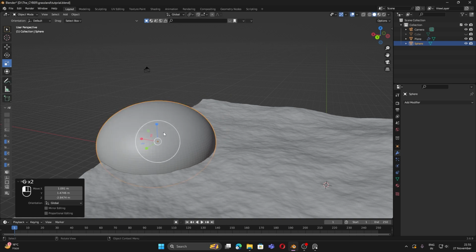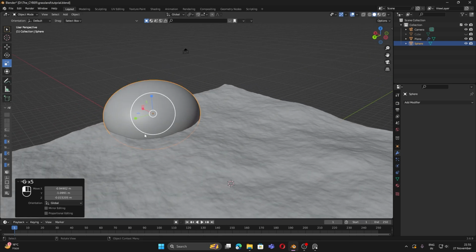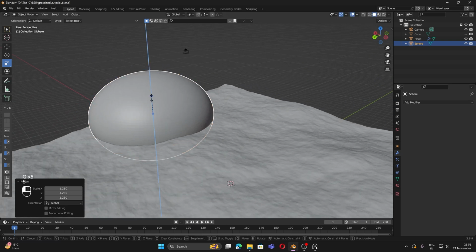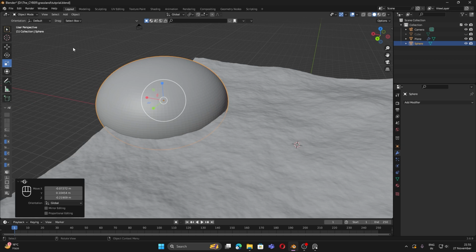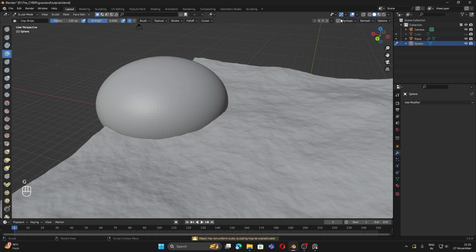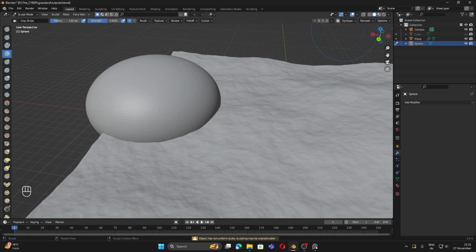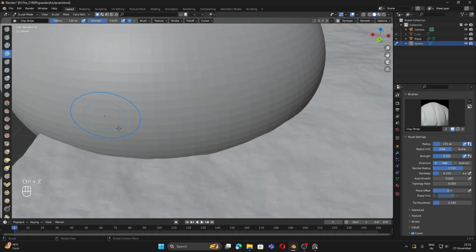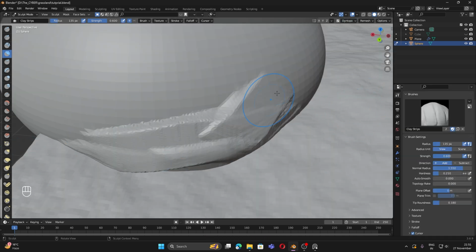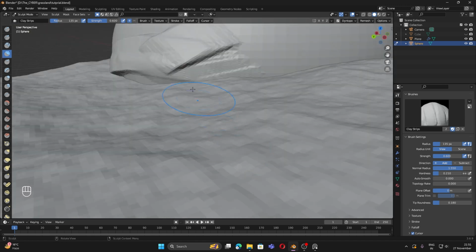Let's change its shape, something like this. Let's go back to sculpt mode and turn on dynamic topology toggle. We can play with these values on the tools tab, like the hardness and all the other things.